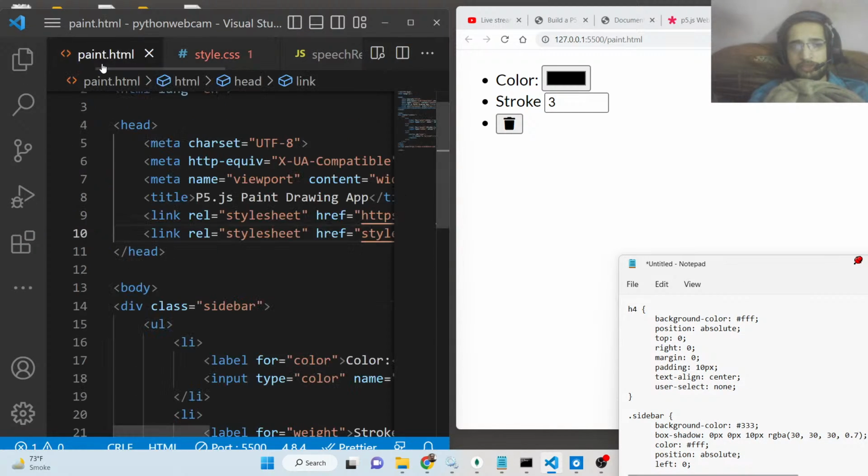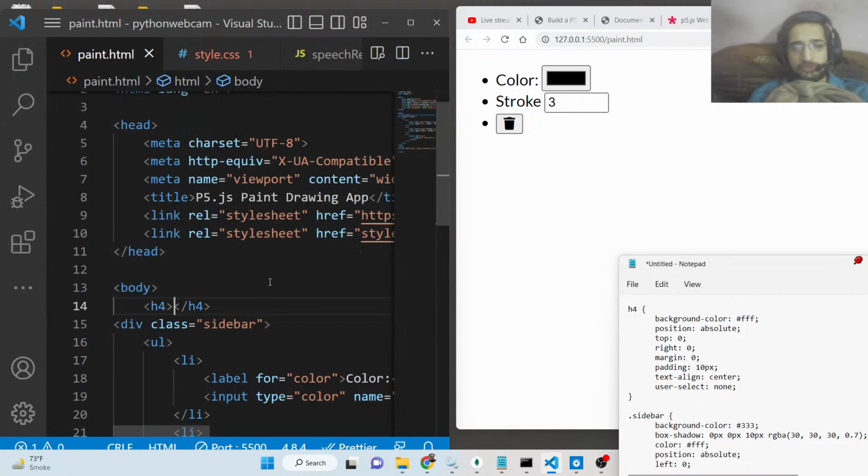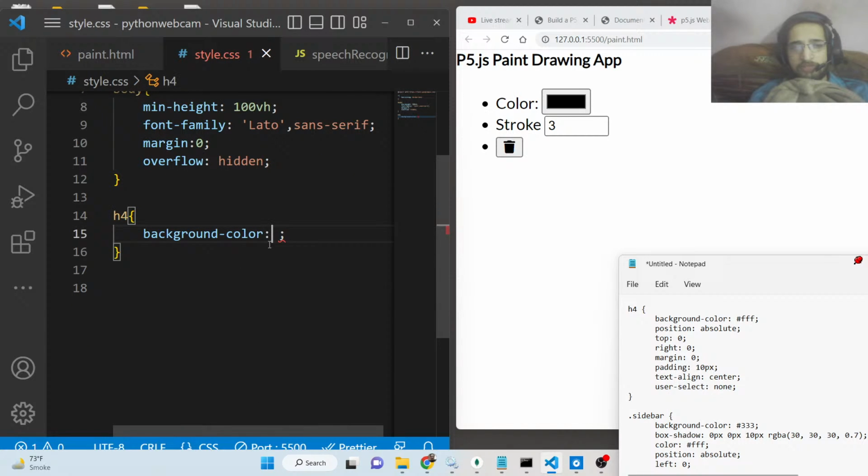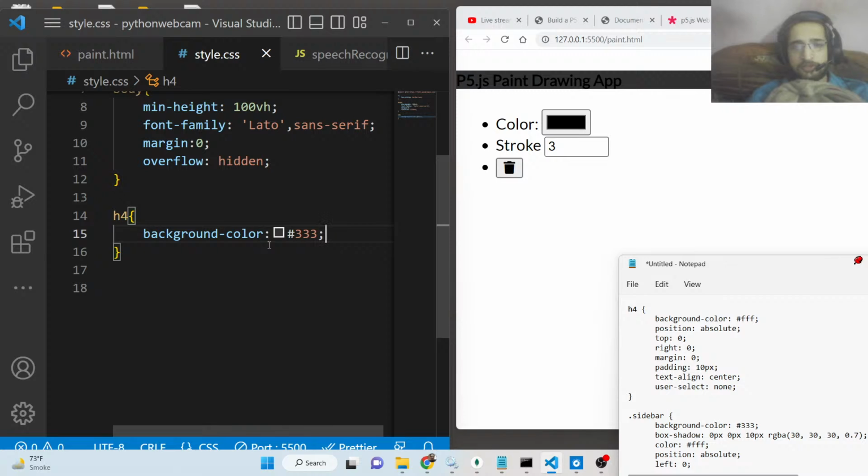Okay, we need to just add this heading right here, h4, P5.js paint drawing app. You can see that. So we just need to make this background this color. Sorry, this needs to be white.